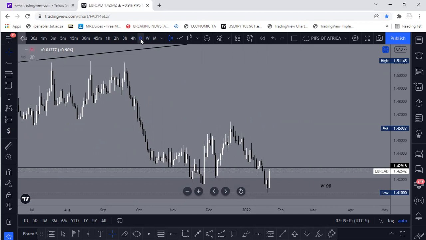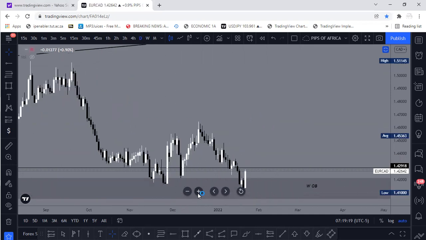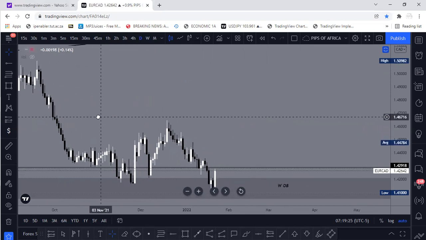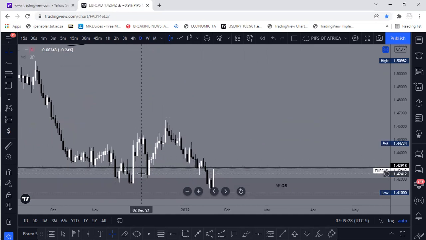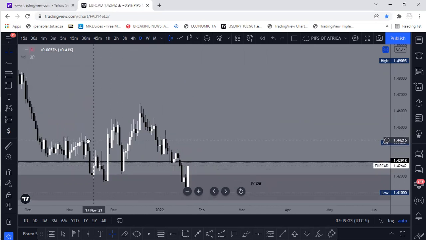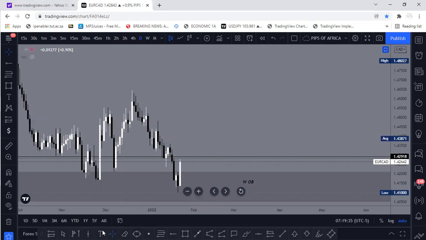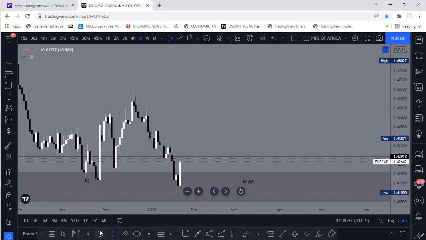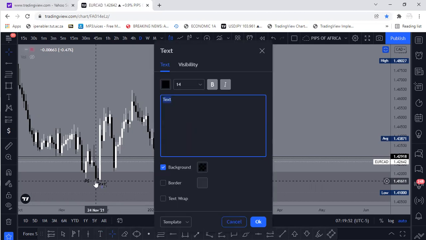on this EURCAD. Let me try to show you the Wyckoff schematic. So the Wyckoff schematic is very perfect in this case, guys. You can clearly see that this one is the PS, preliminary support. The preliminary support is there. The second thing that I see there is the selling climax, SC.